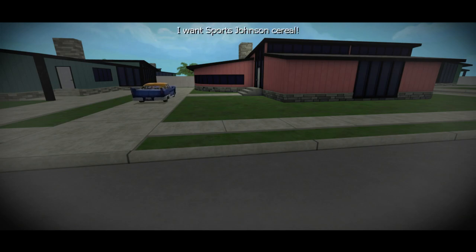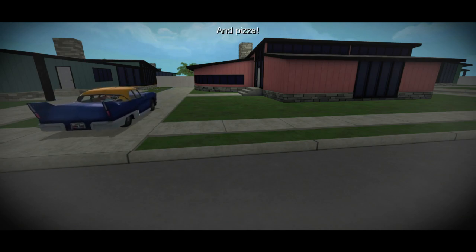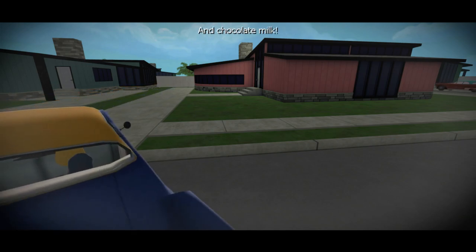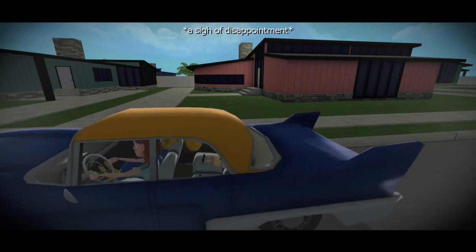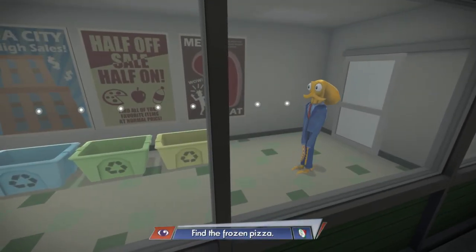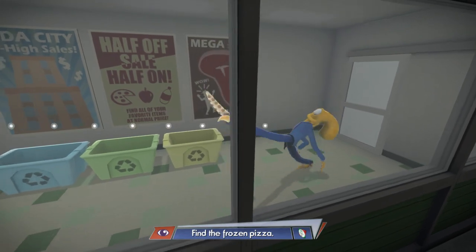I really like their house. Johnson cereal and pizza and soda and chocolate milk. And I want an apple. And I want to keep playing Octodad. Find the frozen pizza. You got it.